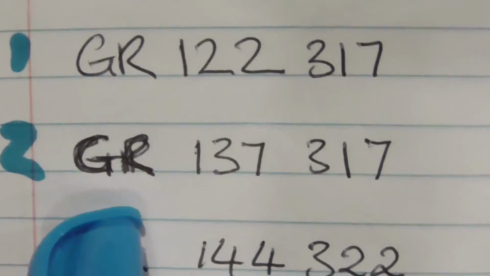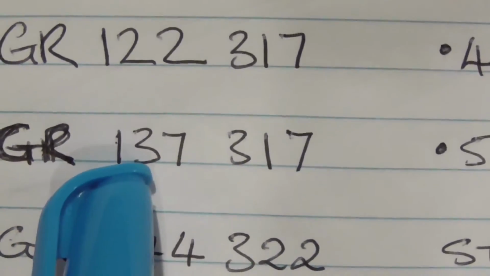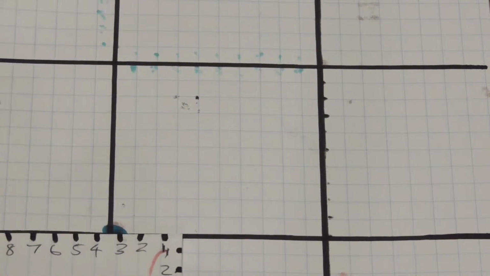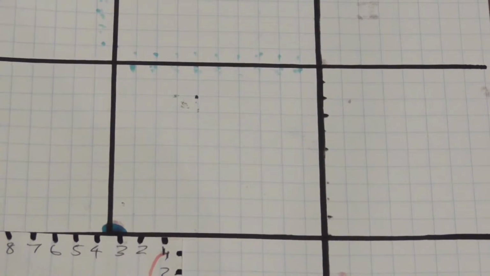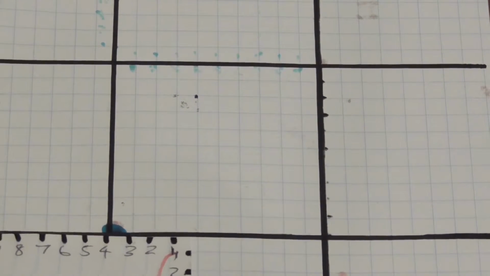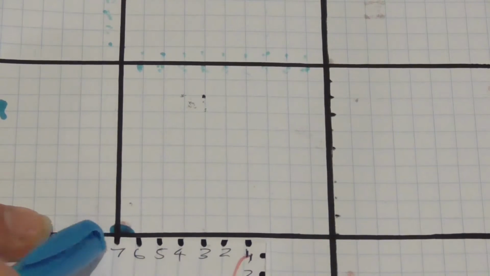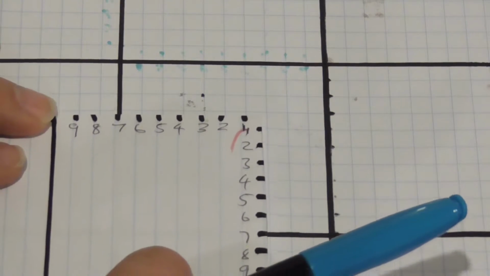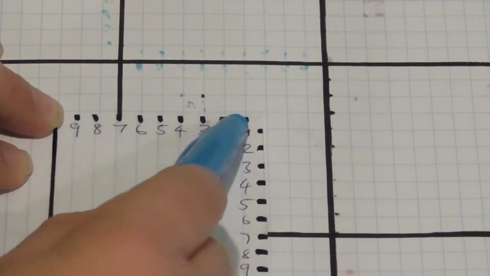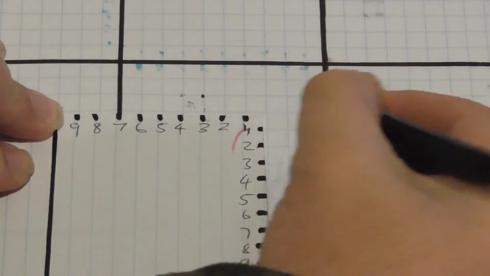The next part of our grid reference, grid square 1331, is 137 and 317. So we need to go across 7. The first thing we do is we go across with our roamer. I'll just bring this, hopefully you can see that. Yep, you can see it. So we go across 7. Right, so we've gone across to our number 7. And then we go up 7. So let's go up 7. Right, confirm it. We've gone across 7. We've gone up 7. And our dot is here.